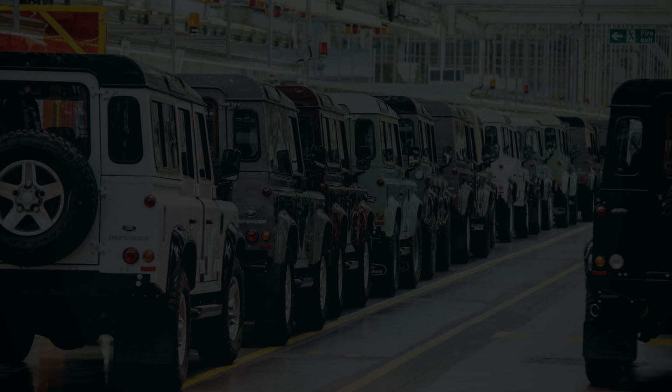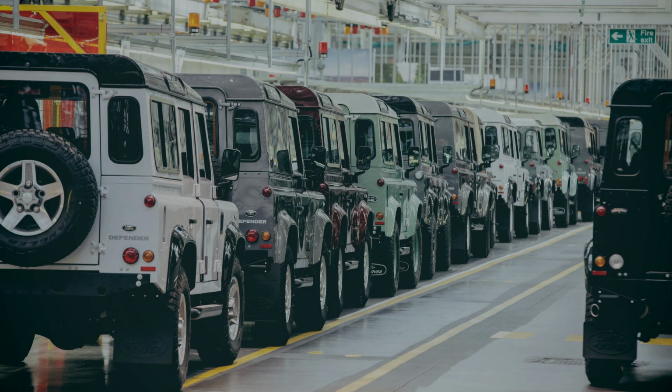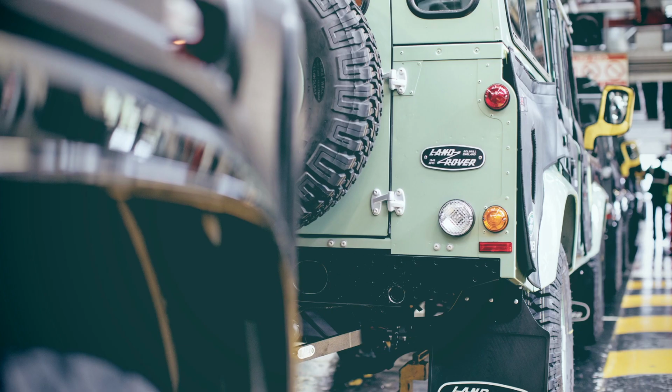But these may be the last produced, but they aren't the last registered in the UK. There are dozens of 2016 model year Defenders on 66 plates, registered in early 2017. And the latest newly registered Defender that I know of is on a 17 plate, registered in April 2017. As I said earlier, I don't believe that August 2016 was the cut-off date for registering a new Defender in the UK, as a lot of people thought. And to be honest, it shows by the fact that there's so many of them registered after this date.